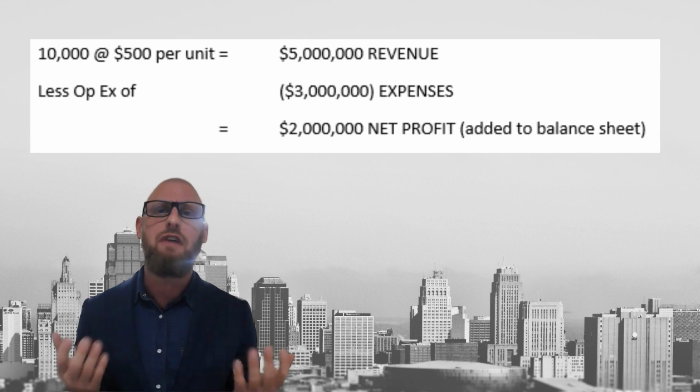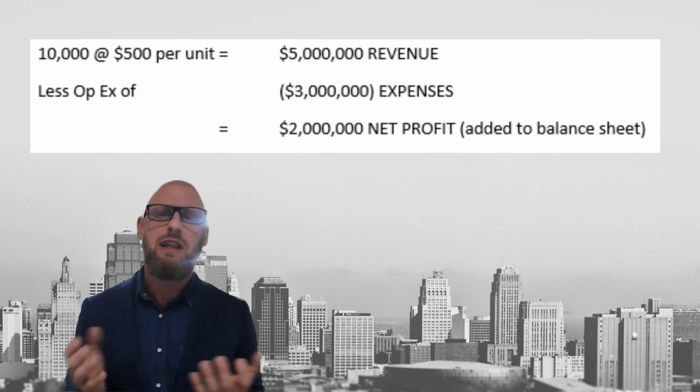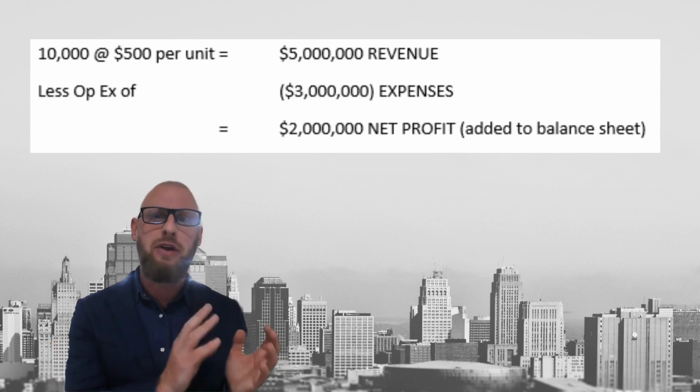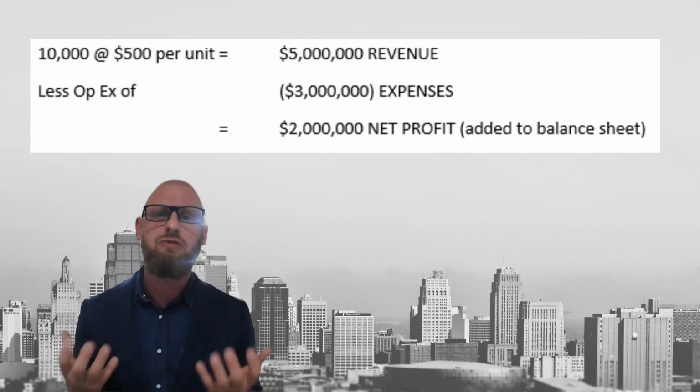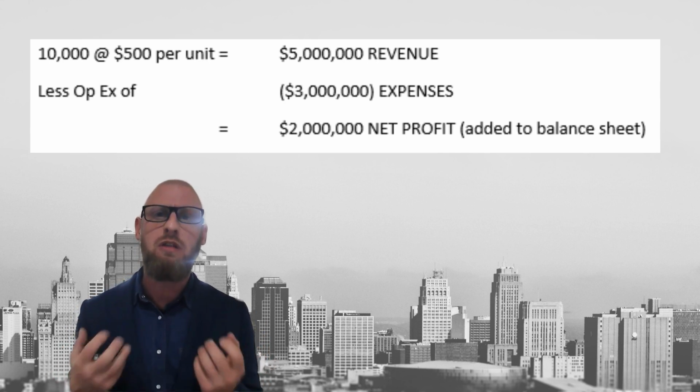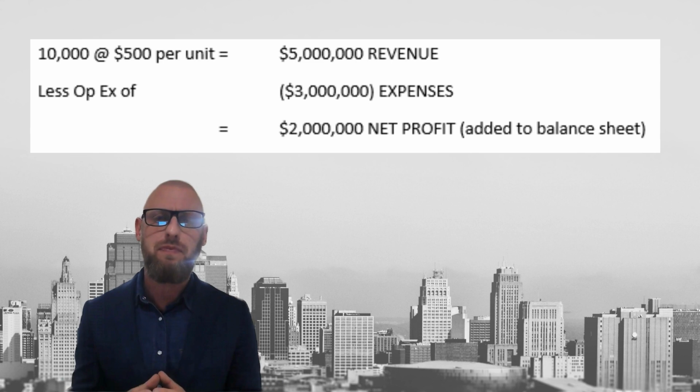Let's illustrate this with a hypothetical, using the example of Homer Simpson's tech company, Compute Global Hyper Meganet, which I'll abbreviate as CG. Now assume that CG has just released a new product. They sell 10,000 units of this product at $500 each, leading to a revenue of $5 million. This revenue will be recorded on the income statement.